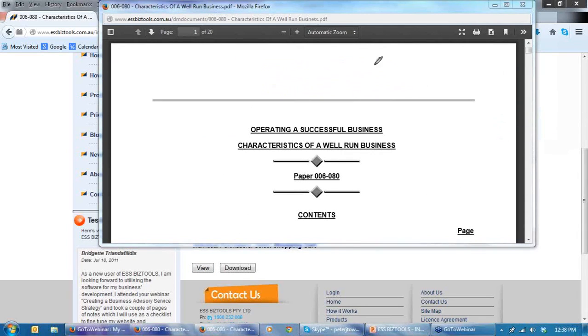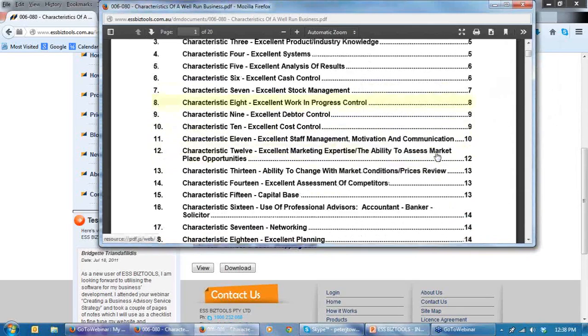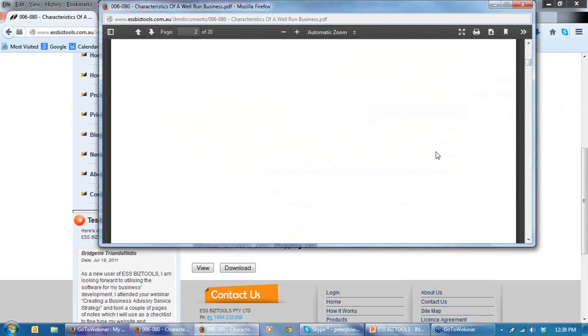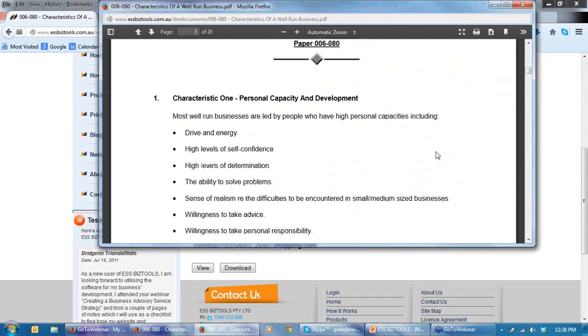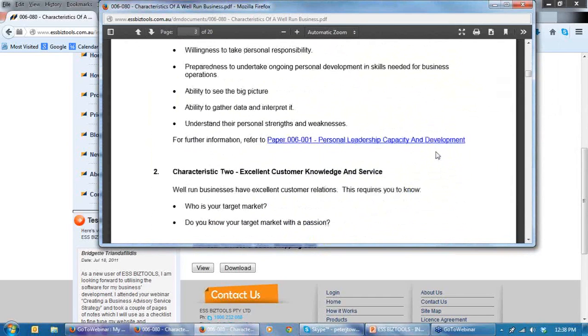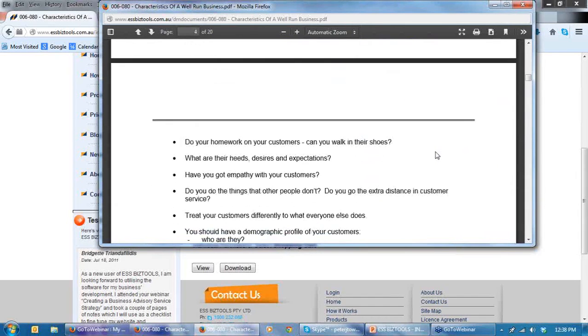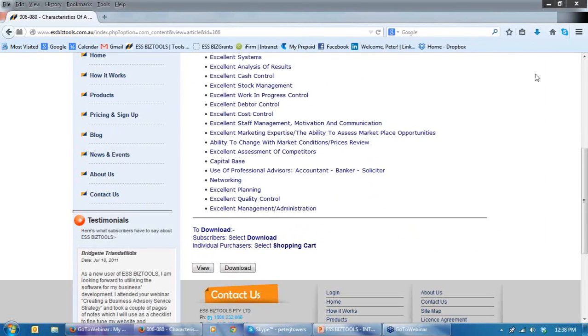In this area here, you would be badging it. There's the contents, 20 characteristics. They're all prepared, ready for use.